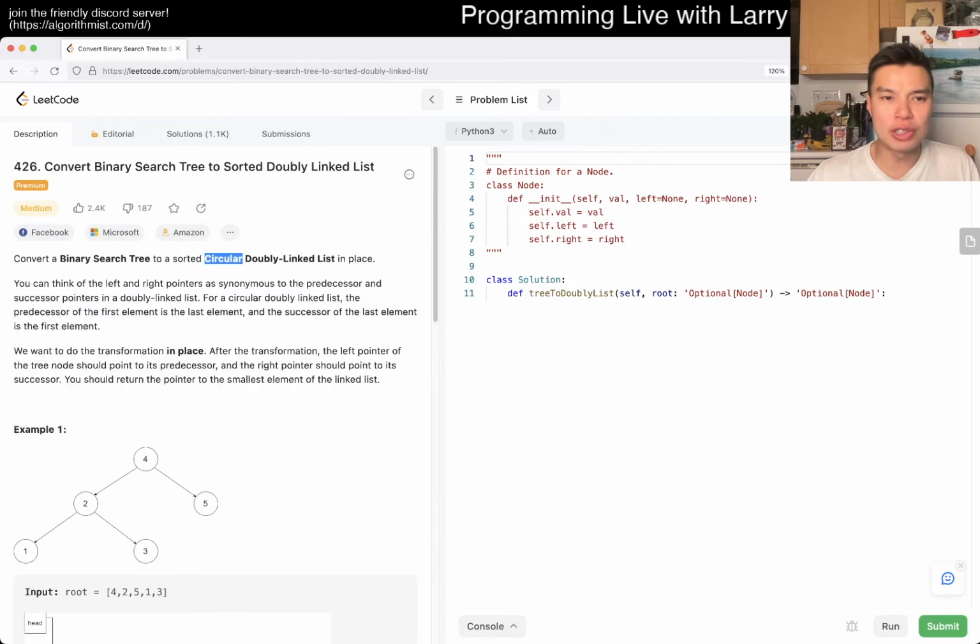Well, okay, so the tricky part is that we have to do it in place, but, oh, I didn't read even the second line, I just read the title. Okay, so basically left is you go to previous and right is you go to next. Okay, and then let me think about this.